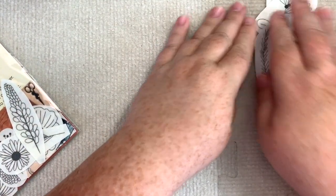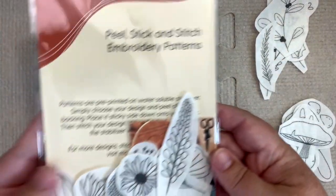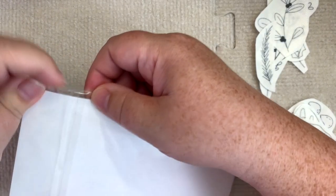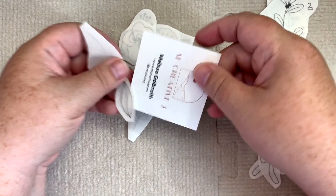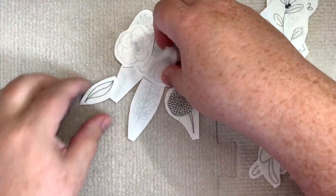We'll scooch those over here. Bring my mushrooms down here so you can still see them. And then we have wildflowers. Y'all know opening's not necessarily my strong suit. Let's dump these out. There we go. Get the card out of the way. Let's see what we got.